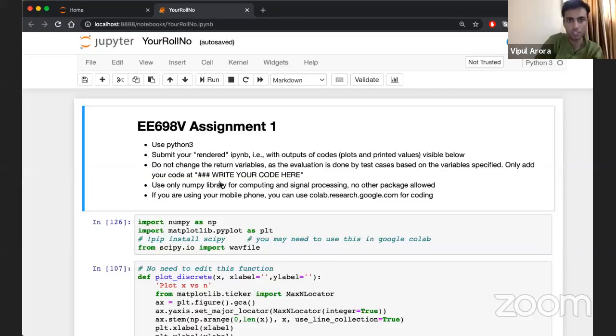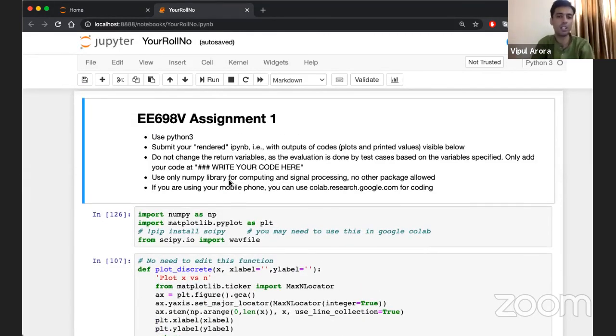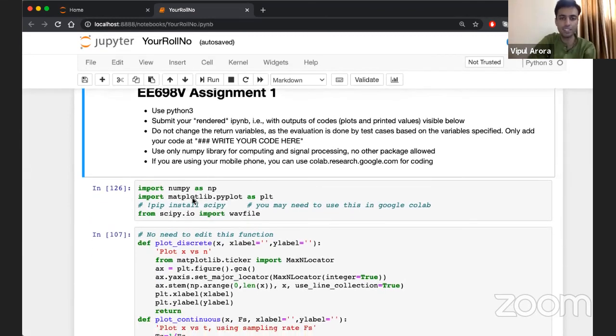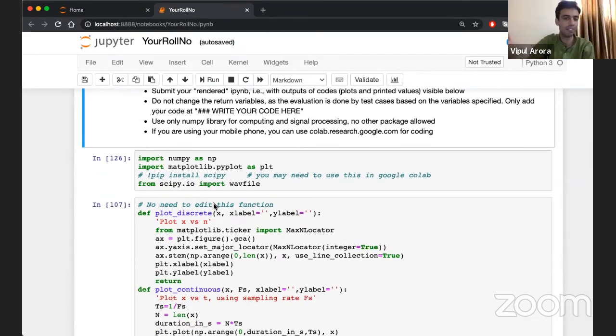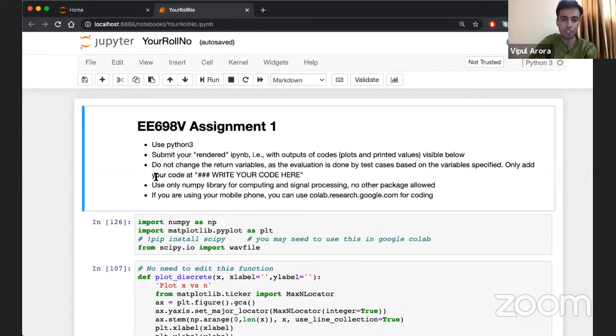Okay. Anshul has a question. How do we know our functions are correct? Let me share my screen first. Okay. So you can see this. How to open it? If you don't have Jupyter installed on your machine, you can use Google Colab or Microsoft Azure. Anything you want to use, you can use. If you go to Google Colab, you don't need anything. Just open this file in Google Colab and start working on it. Everything is ready.